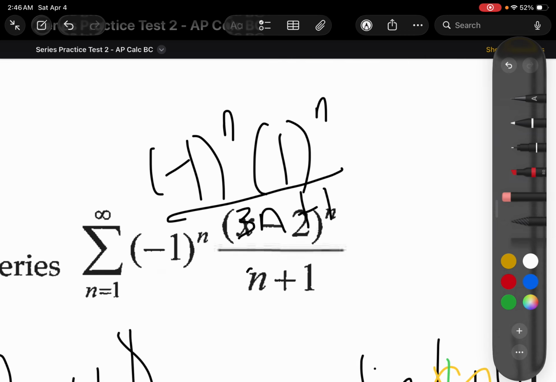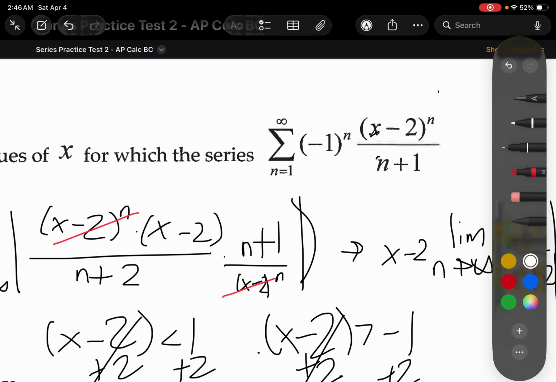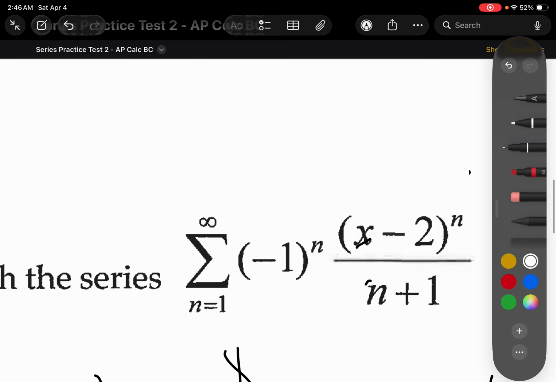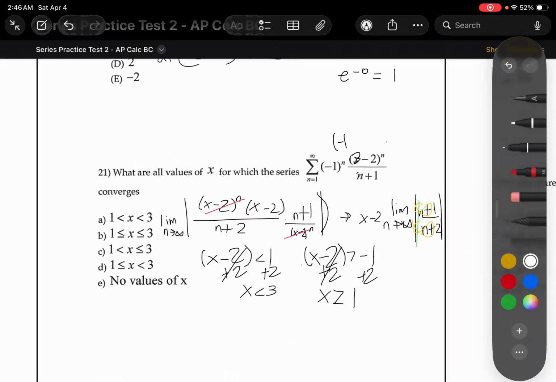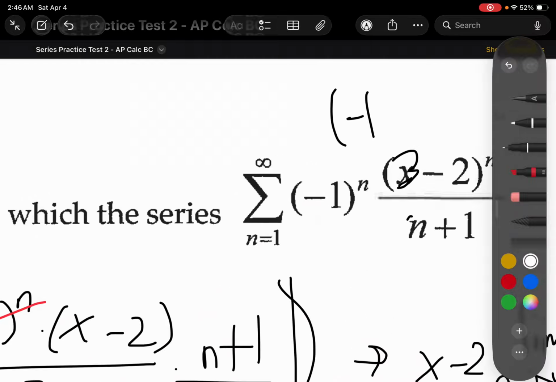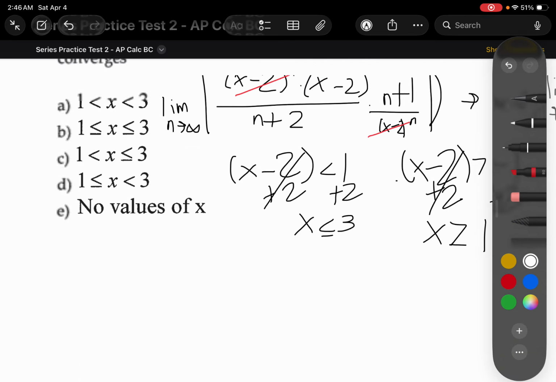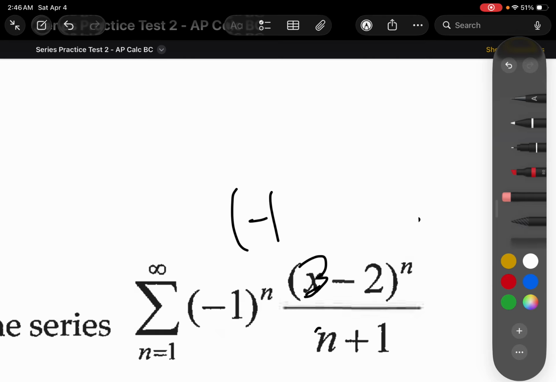Let's check the other one. Why is it not erasing? There we go. It is so laggy. Okay. Let's see when x is 3. Whoops, I did not mean to write that there. So it's going to be negative 1. Wait a minute. Did I put 3? No. 3 was supposed to be less than or equal to. And then I plug in negative 1 for x. So it's going to be negative 1.